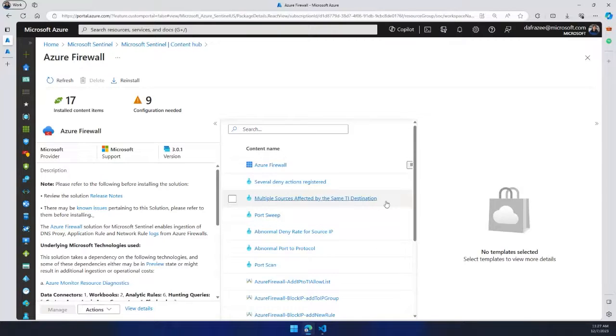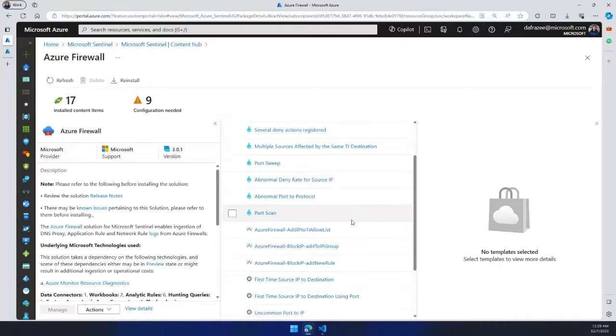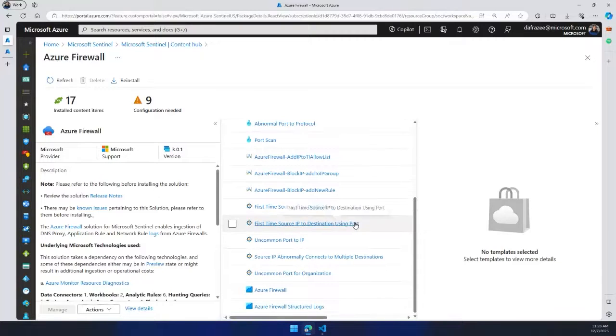But what comes with the Microsoft Sentinel Azure Firewall solution will be multiple analytic rules that you can use to create incidents, as well as multiple hunting queries that could help you define what's going on and what's going through. Both the workbooks for Azure Diagnostics and structured logs are part of this package as well.